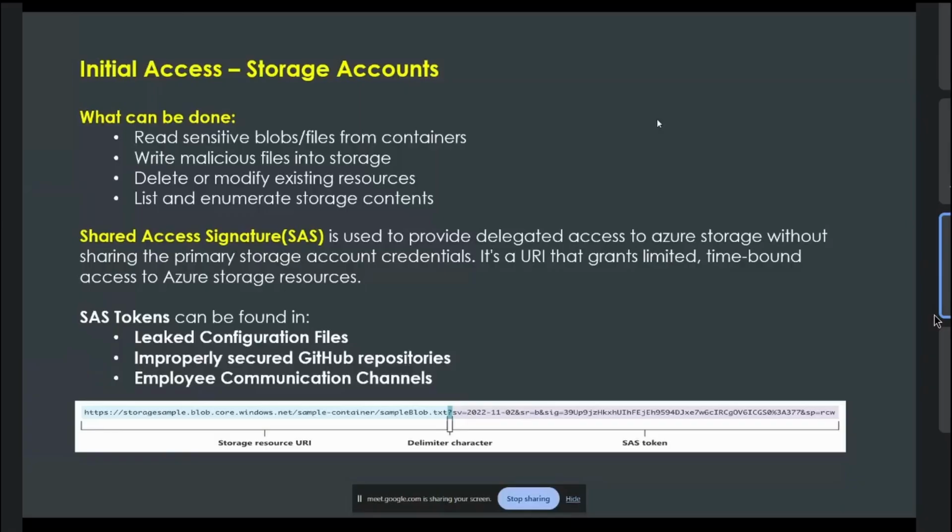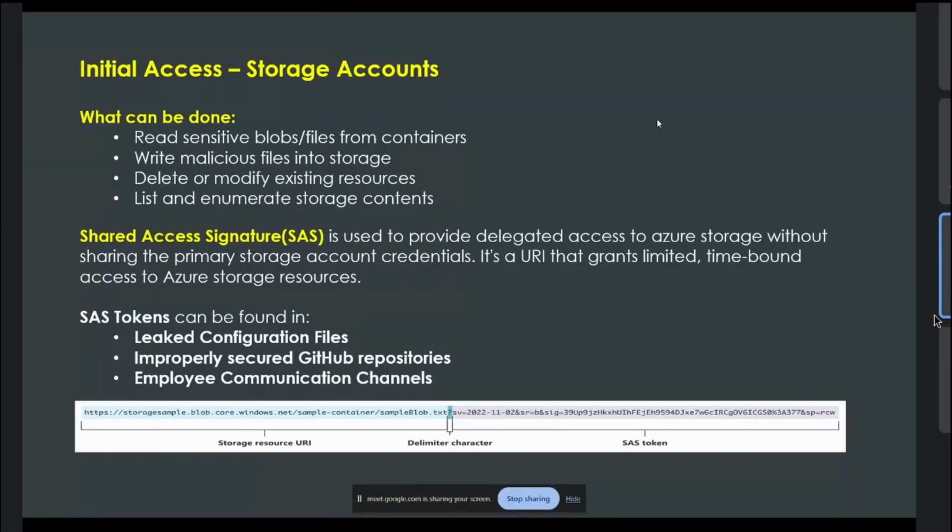I will explain what a shared access signature is. These are similar to AWS pre-signed URLs. What can we do? We can go to a storage account and create a shared access signature, which is a kind of token, and we can say whoever has this token can only read the storage bucket, or only upload to the storage account, or only delete a file from the storage account. So we can limit the permissions. Only read, only upload, only delete, like that.